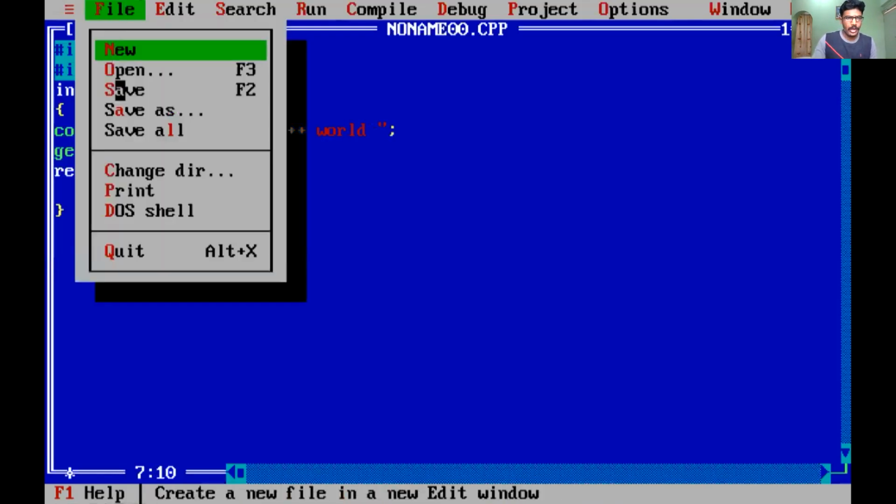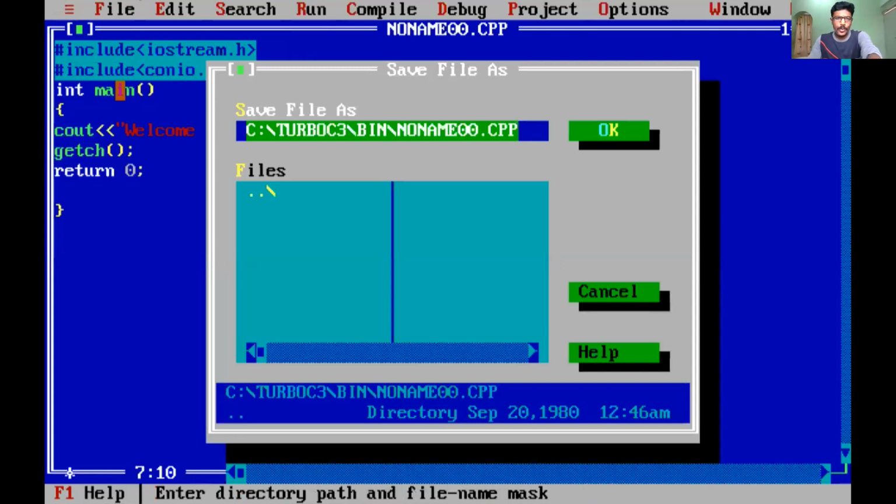Okay, then save this file. Actually, there is a path. The default path is c:/turboc/bin and your file name here. Okay, and the extension is .cpp. Every C++ file has the extension .cpp. Okay, I am giving it demo.cpp. If you want to change this path for saving the C++ program on Windows 10, we cannot change it. This is the default path where we can store our C++ program. Okay, I will show the demo.